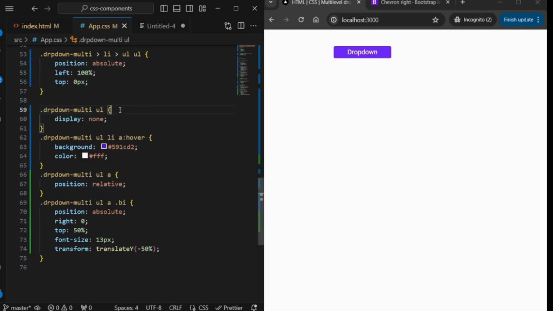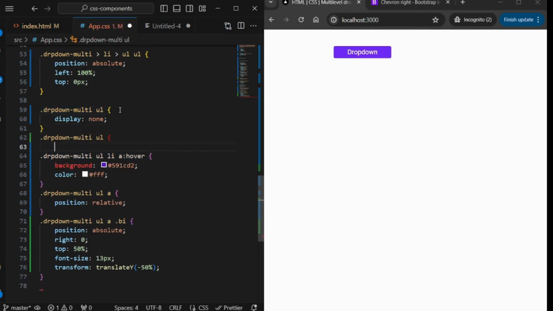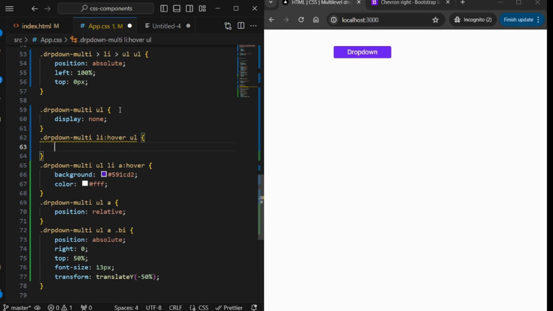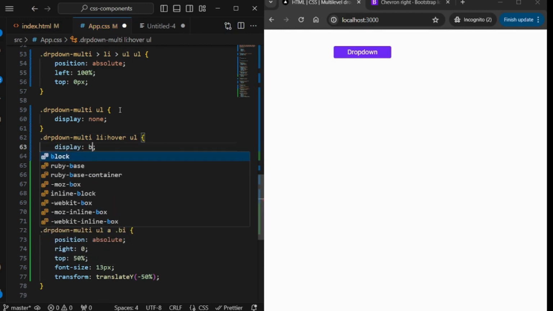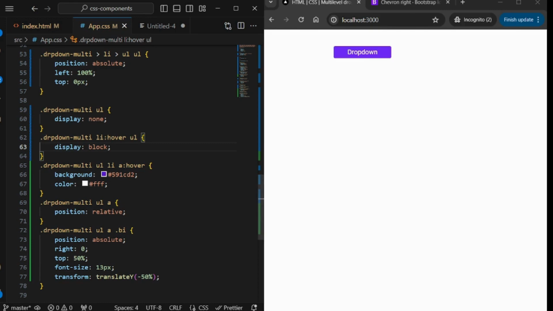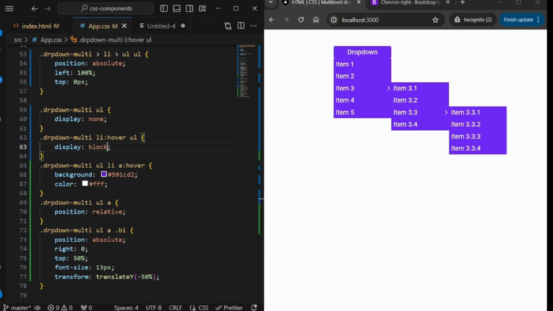Let's copy this CSS. So basically, we are targeting whenever we are moving inside this drop down multi, and then whenever we are mouse moving to the LI element. So the nested menu bar will always stay inside this LI, right? So for that we are going to use this LI and then hover. By moving the hover of this LI element, again we are targeting the UL element, and then we are making it display block. Let's save it. Let's see. So make sure whenever we are mouse moving to this entire drop down, the entire menu bar appears, right?